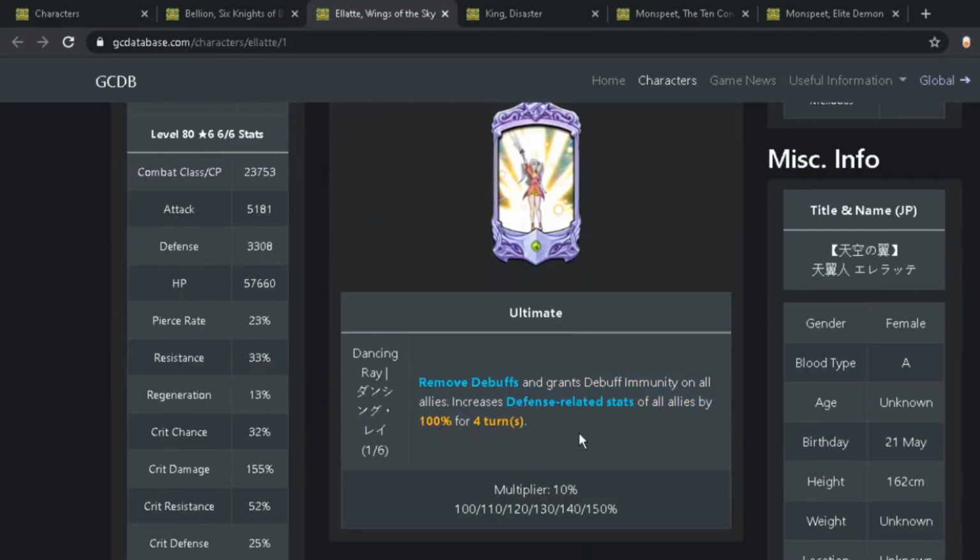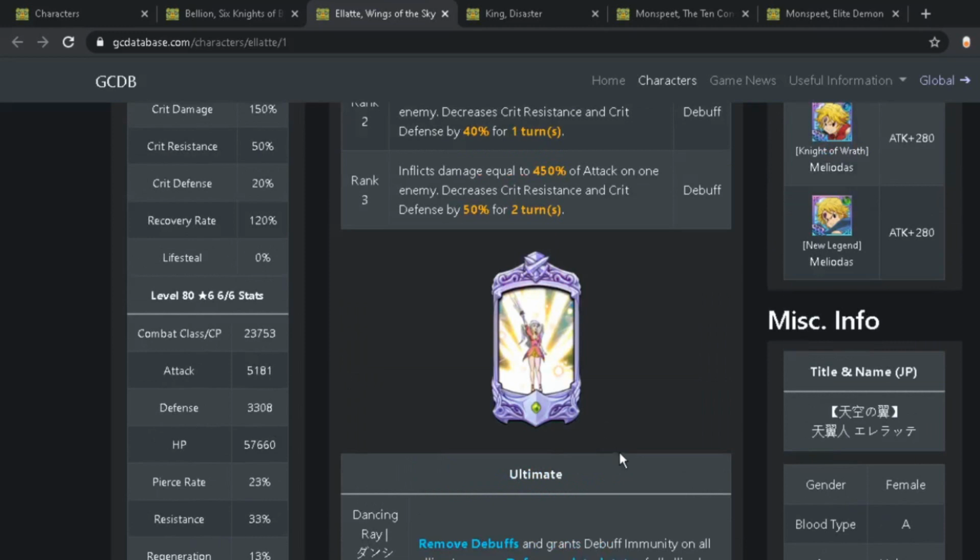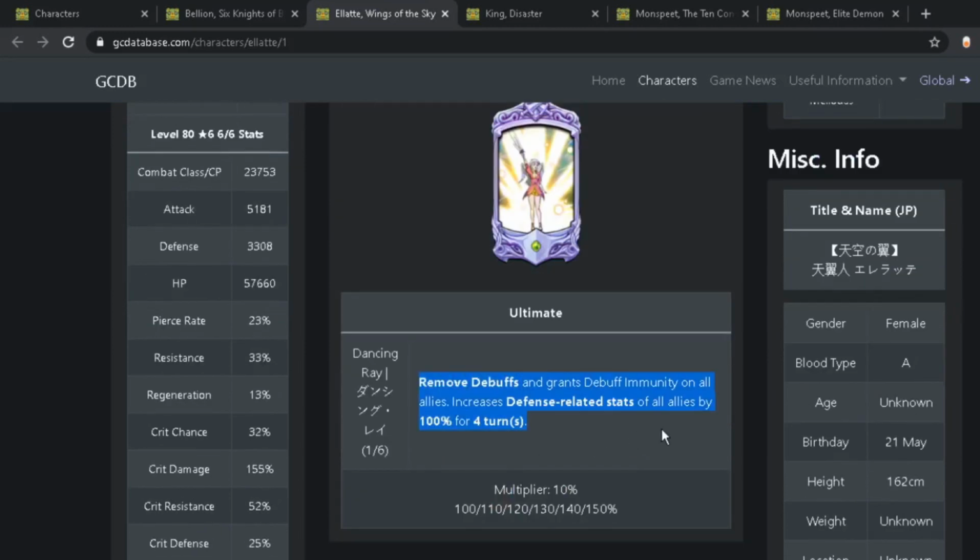And then for her ultimate, she removes debuffs and grants debuff immunity on all allies, increases defense related stats of all allies by 100% for 4 turns, and then it can scale to 150% for the defense related stats. That's pretty good. We haven't seen an ultimate like this before either, so this is new.